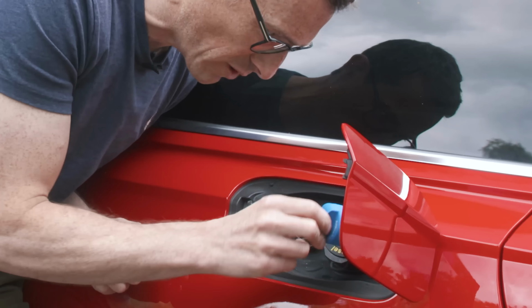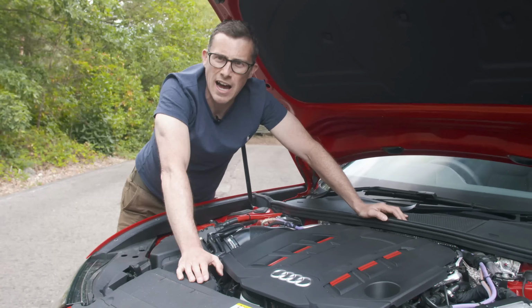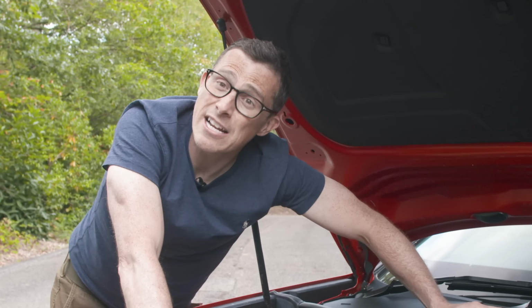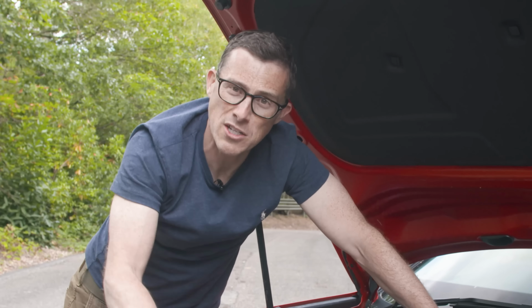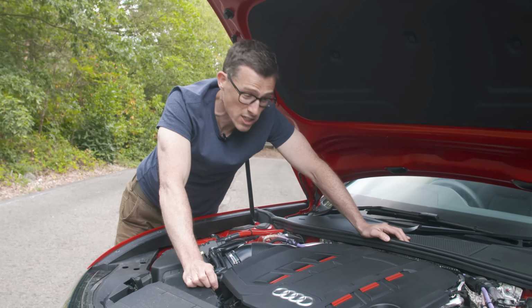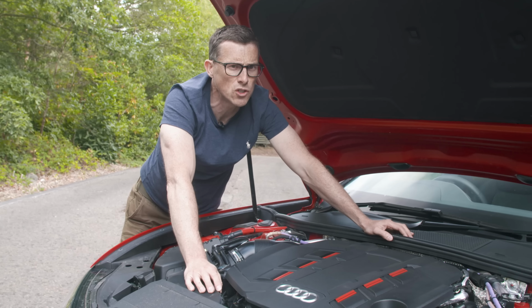Now this diesel seems to be running low on AdBlue, and AdBlue's just urea, right? So I think I'm just going to top it up naturally, if you'll excuse me. This 3-litre V6 turbocharged diesel engine has 48-volt mild hybrid technology to improve its efficiency. Also, it has a little electrical turbocharger which can spin up to 70,000 RPM within 250 milliseconds to minimise your turbo lag. In fact, that little turbocharger provides 10 brake horsepower on its own. And in total, this engine produces 350 horsepower and a whopping 700 Newton meters of torque.